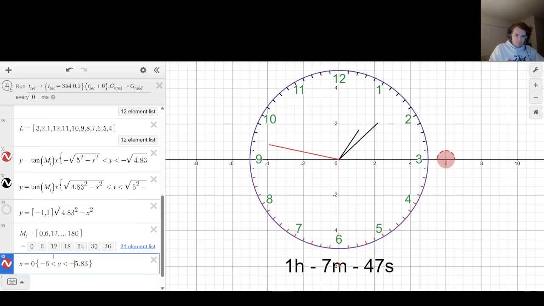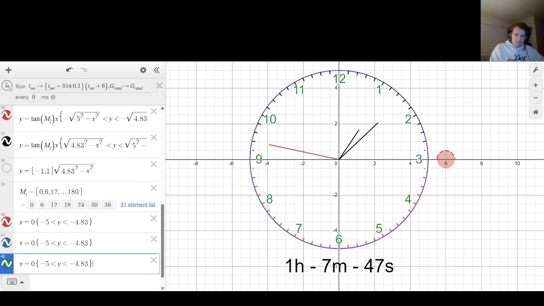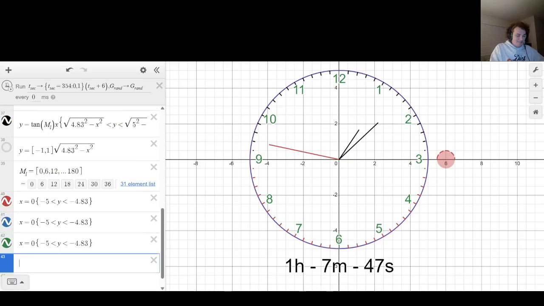Probably negative also. Oh wait, it's -5 and 4. There we go. This will look kind of ugly, but it's getting kind of late and I want to go read before I go to bed.